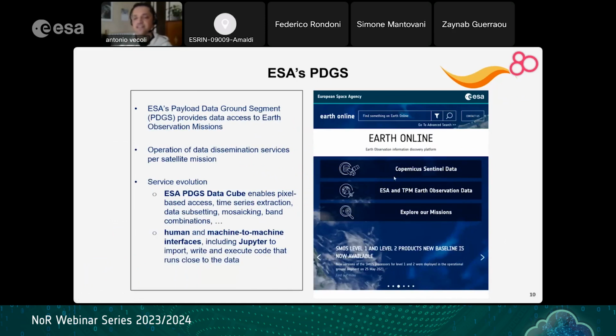So the PDGS Data Cube provides a visual interface where the user can access the datasets made available from the payload data ground segment of ESA. And of course, with this approach, there is also the possibility to use the data entering into the Jupyter instance, using the data as a scientist would do.